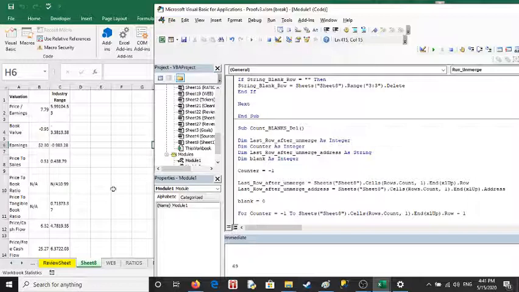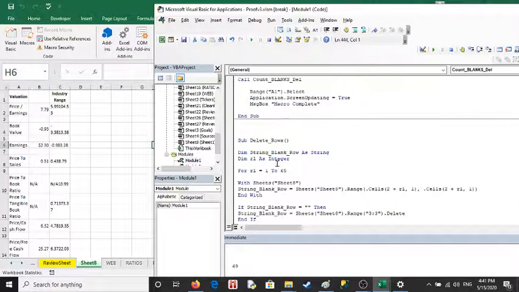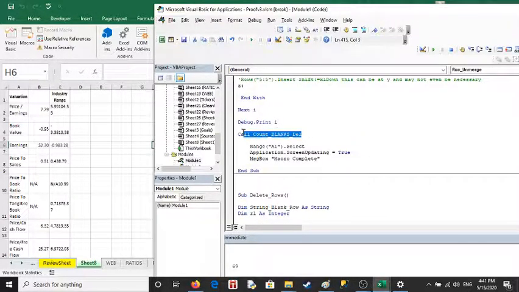You see, I just want to get rid of those. So I am going to call on this sub up here under my main unmerge macro.